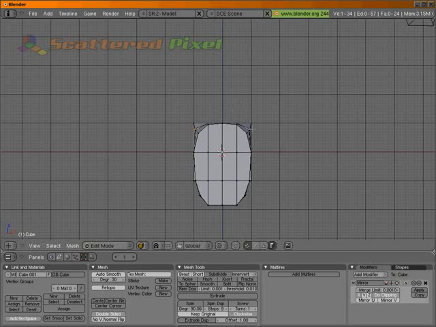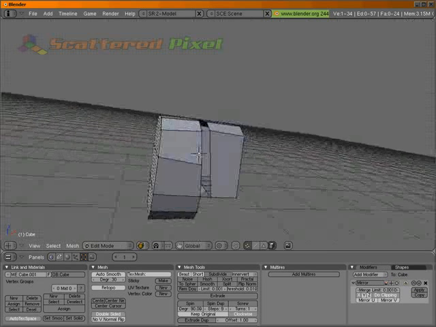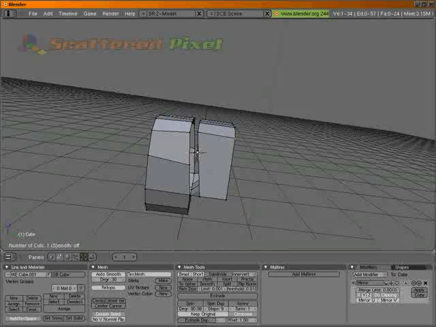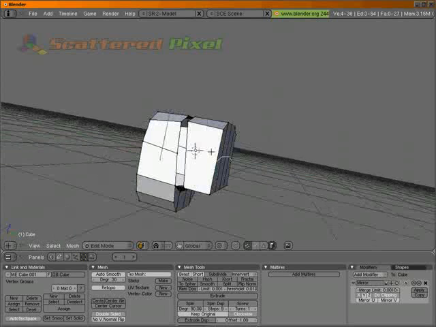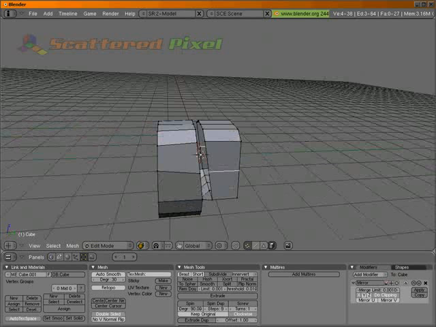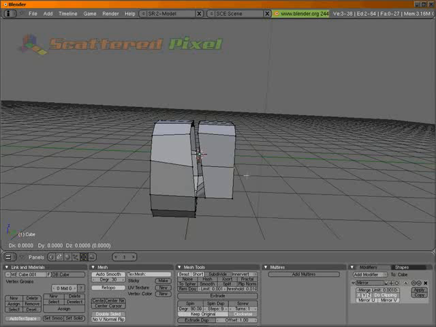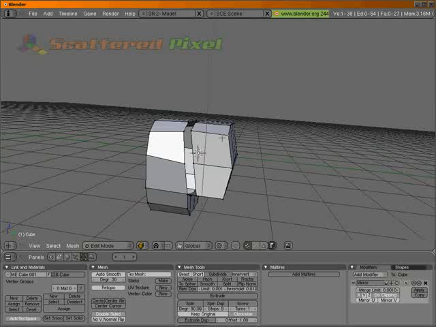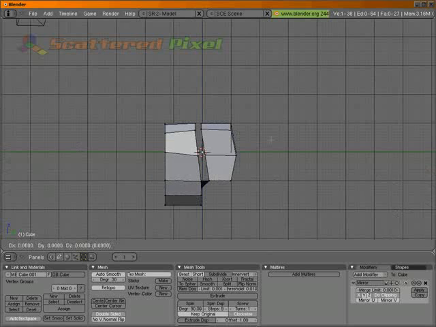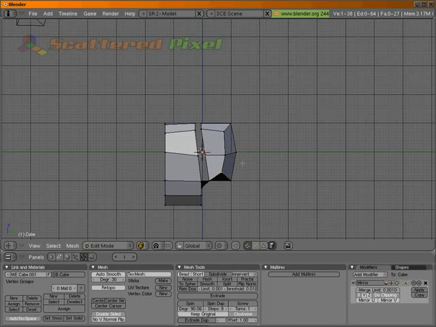Those are in the back. Okay, let's put a division right there. I hold down Shift and then right click on that, and that will deselect it. G to grab and move, Y to constrain to Y. Let's pull that back a little bit. Let's go ahead and go to the right-hand side. Hotkey is 3. Let's grab that, pull it forward. This one, this one. And that pretty much rounds out the back of the head.